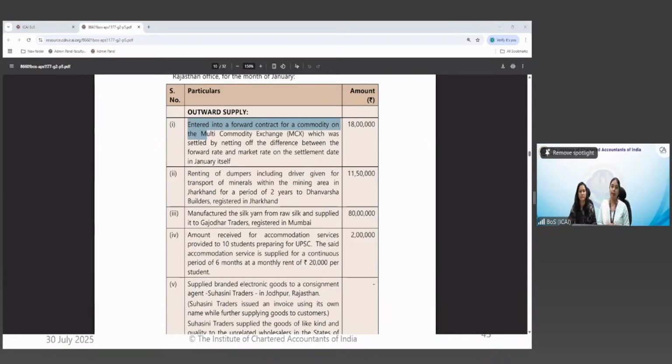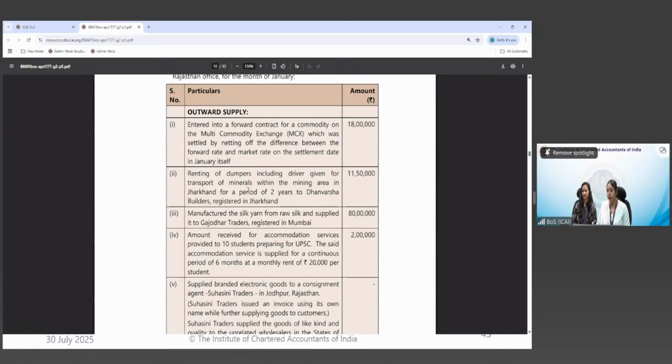But in this case you will see that it is not a supply, so as of now it does not lead to invocation of reversal provisions. Just this much will not cause reversal because it is not a supply per se. Had it been an exempt supply or an outward reverse charge supply, then we would have thought of reverse charge provisions. But let us see other points.